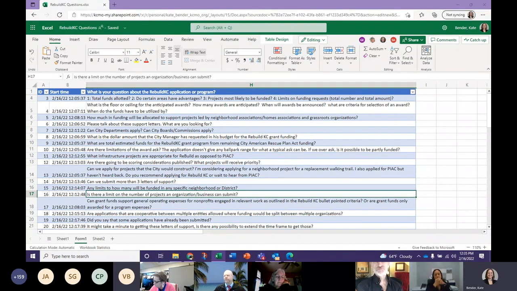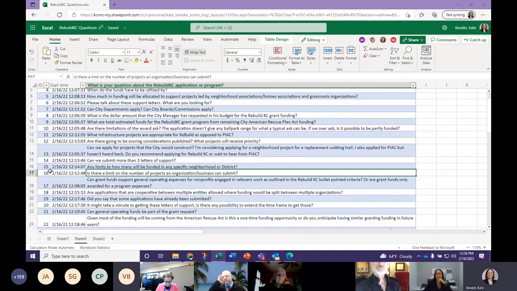Someone asked about prioritizing smaller dollar applications over large dollar ones. Is that the case? I don't think that has been determined, correct? We wanted to really see the range and the scope of applications that we get before we try to prioritize small versus medium versus large. We really didn't have a specific idea of what type and what size of applications we would get, so we didn't develop any prioritization up front. Once we get them all, we'll do some analysis on the grants overall, and we may end up prioritizing some small, some medium, some large. It'll depend on how many applications we get and what their dollar amounts are.